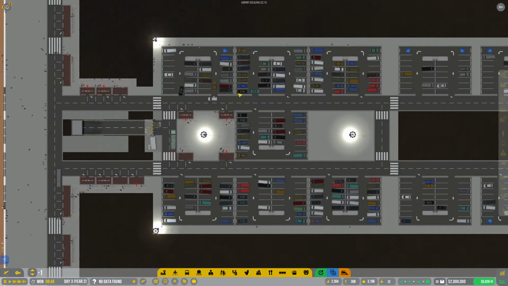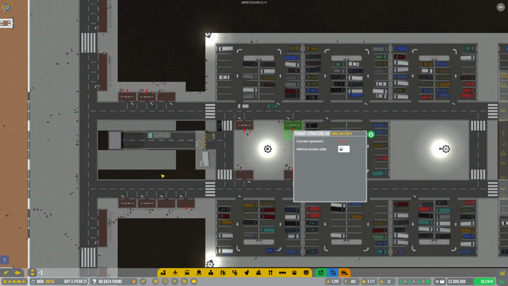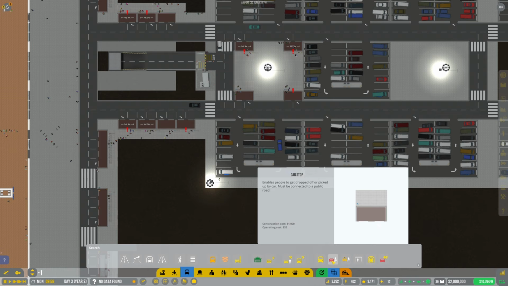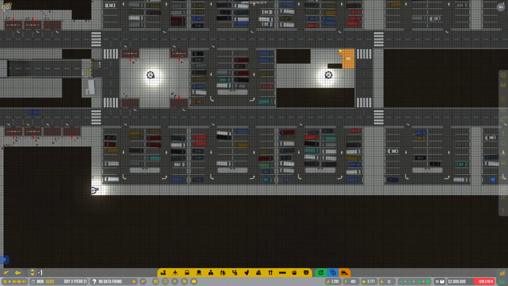Oh my god, all these are getting full. Small car stop. Oh, I need to add some more of these in, looks that way. Taxis are getting full. Right, let's get some more of these in then. Car stops. I'm going to have to rip up all this, aren't I? Oh my god. Lagging a little bit there.